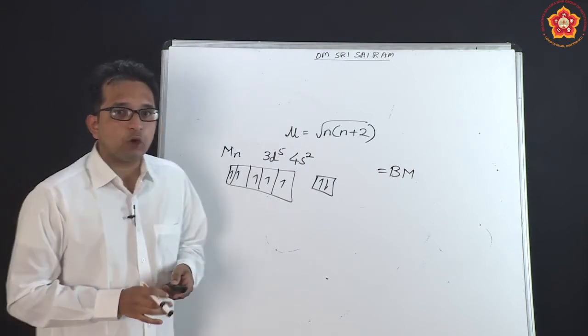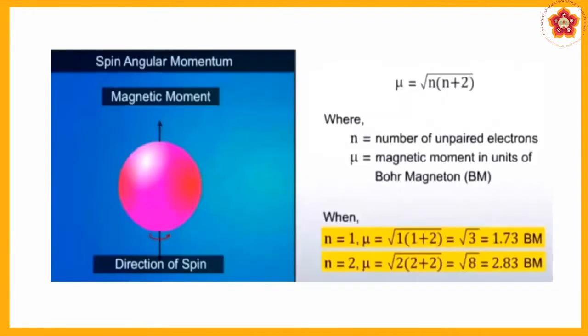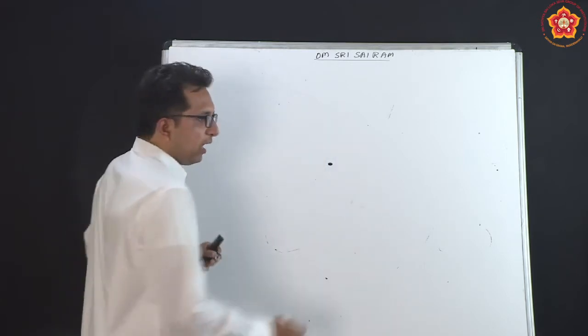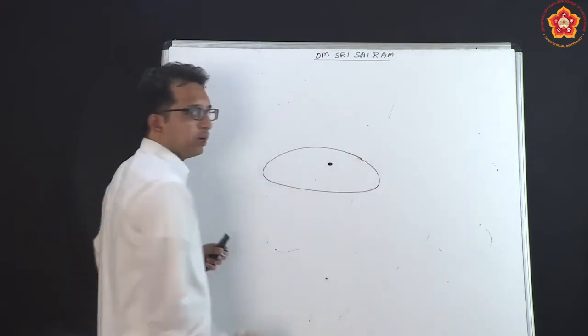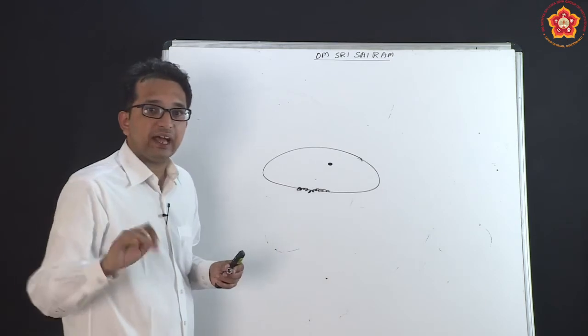Moving forward, let us see some other examples where a single unpaired electron will have these magnetic properties. In this case, the value of n will be equal to 1, and this is determined by the spin of the system. This is more like the theory of the earth revolving around the sun. We know very well that a year has 365 days and a day has 24 hours, but there is some object at the center which we take as the sun, and the earth is revolving all around it. And this earth has its own spin, which is what gives us day as well as night.